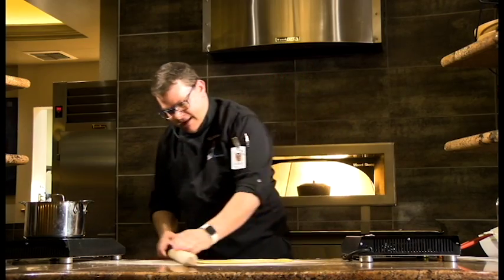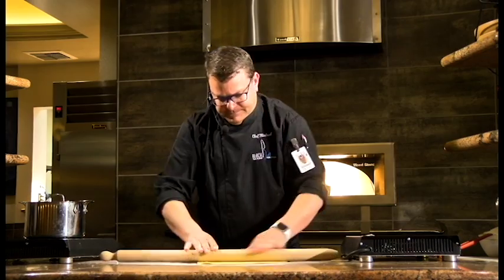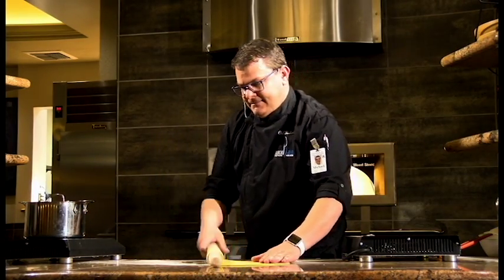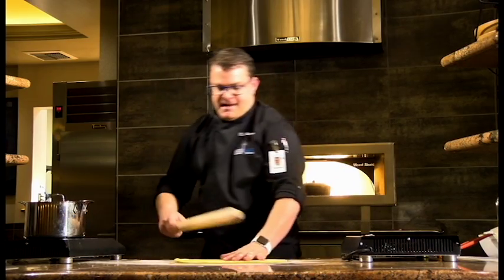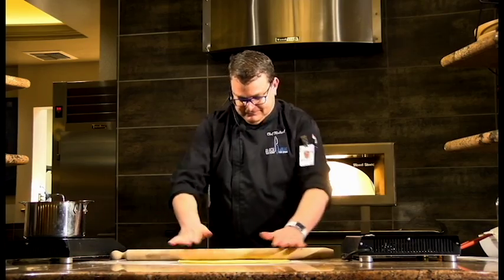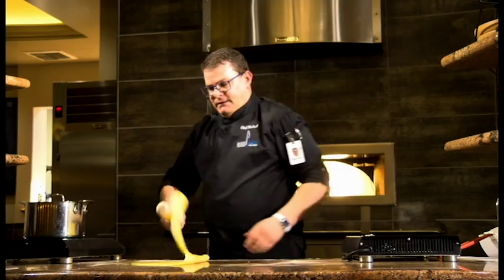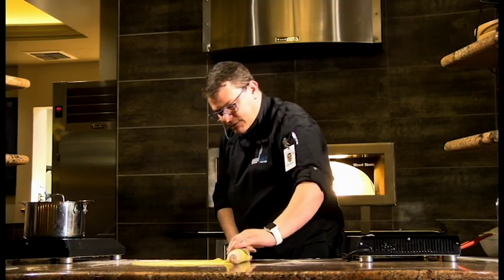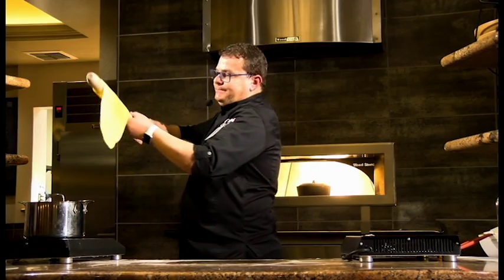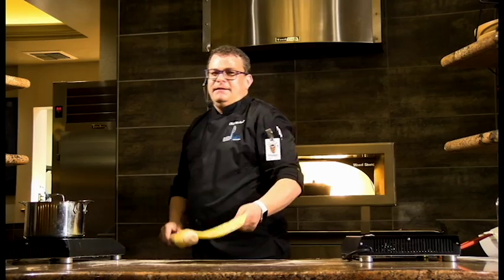And I'm just trying to make it nice, even, round. It's an old family recipe that came back from Italy with my great-grandmother. And the best way to know if it's thin enough, what you want to do is you just want to hold it up to a light, which we have. And if you can see your hand, it's thin enough.